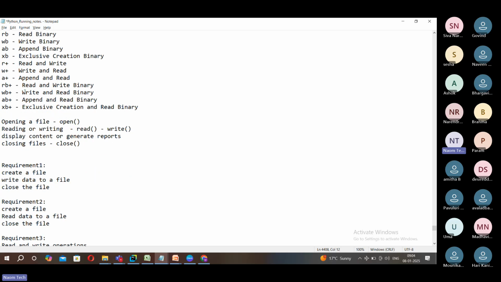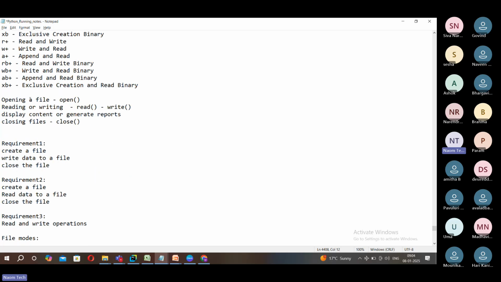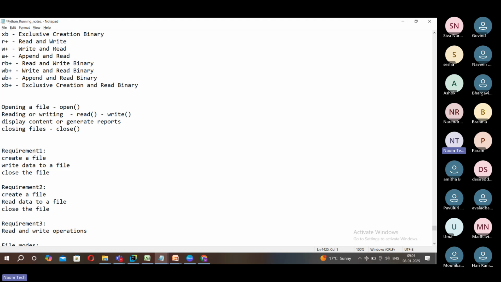Okay. So now what is the point here? What file operations do we do here? Generally, these are the file operations we do in any language. What is that? Opening a file. That is, we just apply the open function. And file operations in Python are very simple. Trust me, if you go to C++, C, Java, in all these languages, it will be a little complicated. But in Python, file handling is very simple and very straightforward. And it is quite interesting as well.